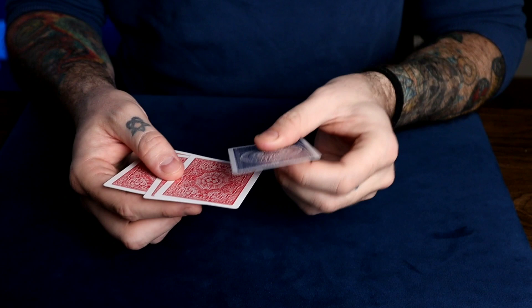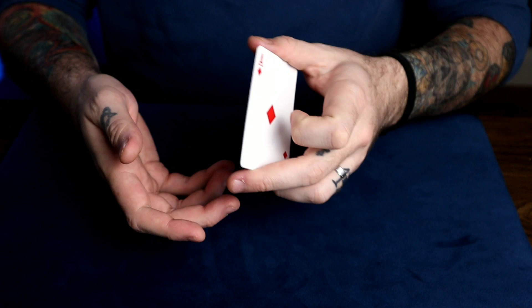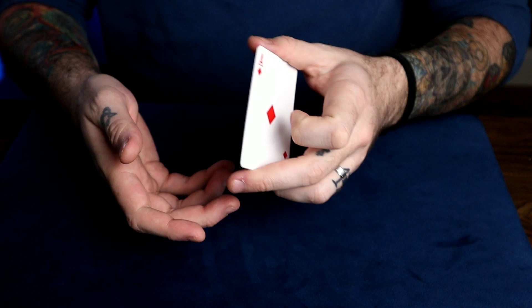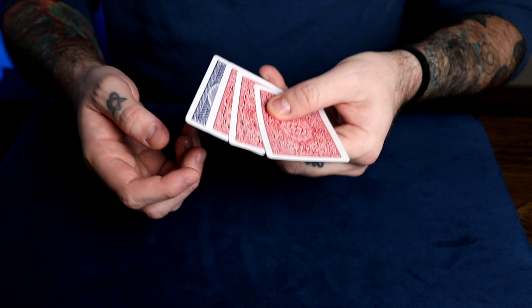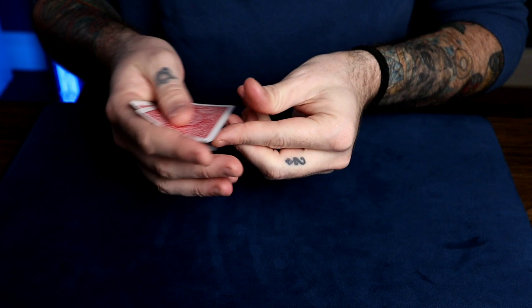Here's that count again showing four aces, but this time showing that all the cards have a blue back. So you just do that frustration count showing that all the cards are blue. But if I wave my hand over and snap, you see that all the cards have turned to red. Doing the frustration count showing backs is a lot more effective than showing them with the faces. So here's how to do that trick: I have one blue card on top of three red aces. Do the frustration count to show that they all have a blue back — flash the bottom card, turn back over, take that with your thumb. Each time you're just taking the top card, flashing the bottom card. At the end, the blue card will be on the bottom, which is perfect position for a Jordan count.